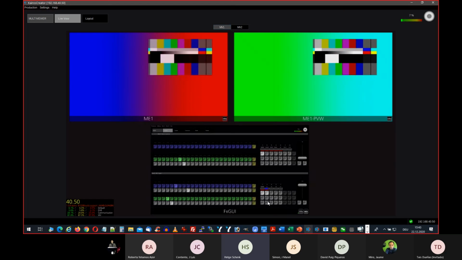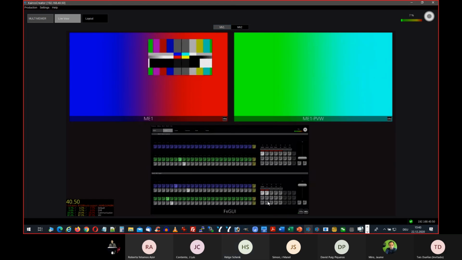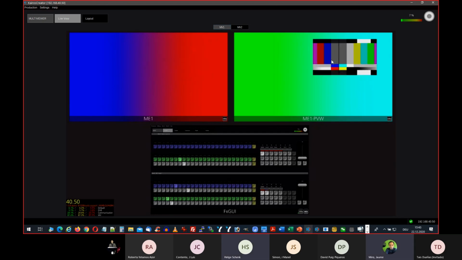I run this effect over here, so I run this layer. Now the layer is on. Of course, it will now change my look ahead preview. Make sense? Yeah. Good. This is not rocket science. It is supposed to be the same thing on every ME architectured switcher. We would just be making the same behavior here.